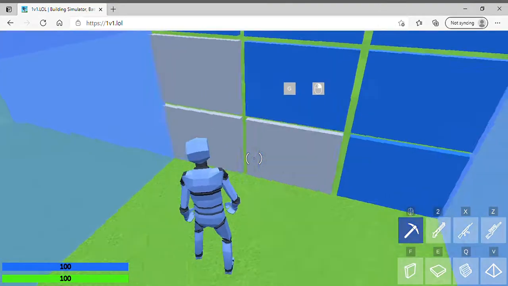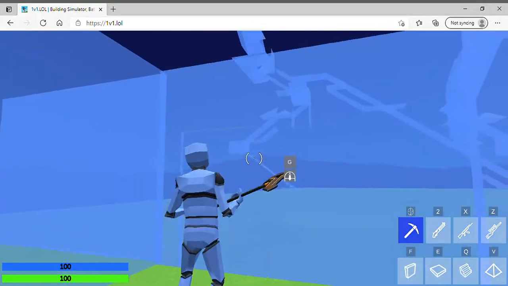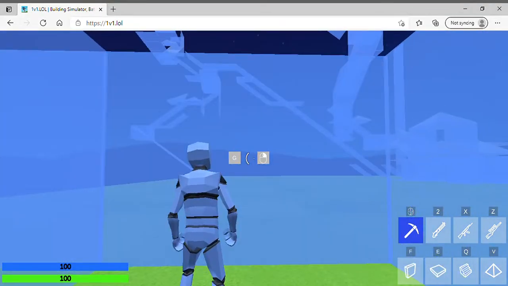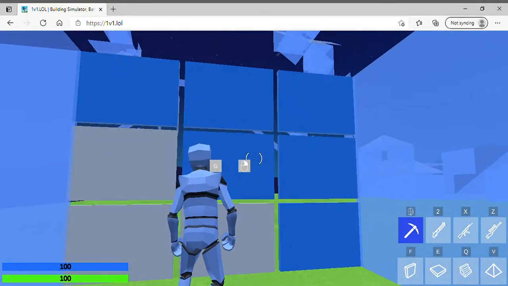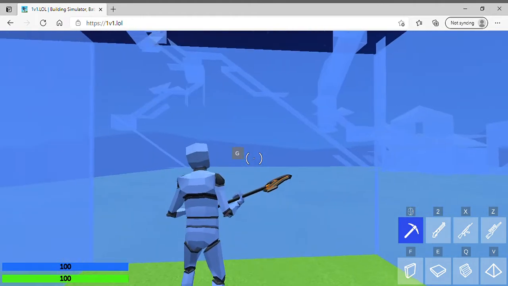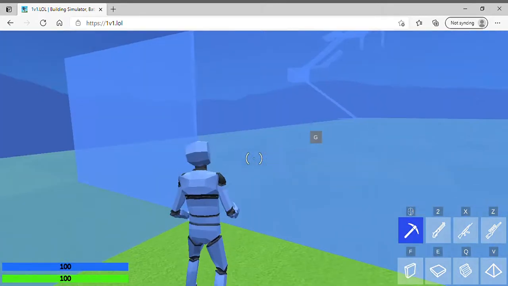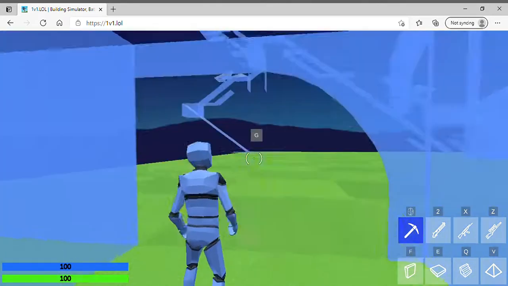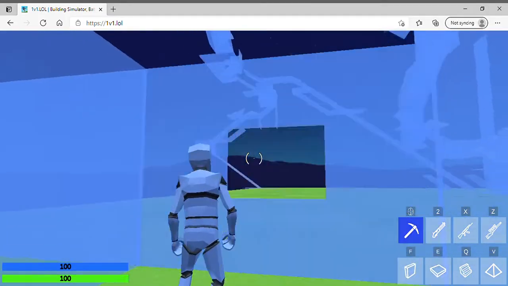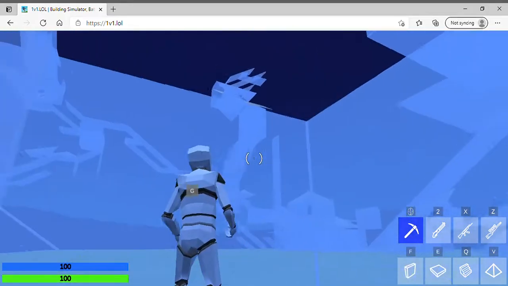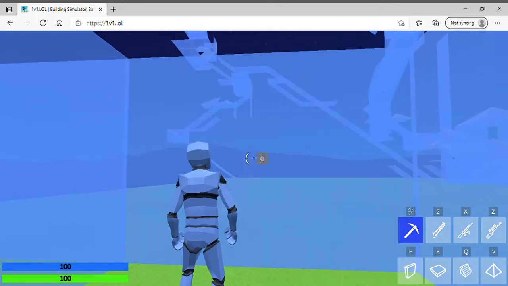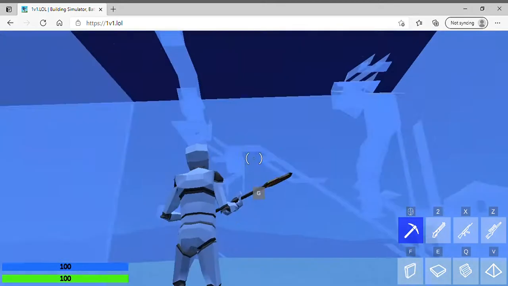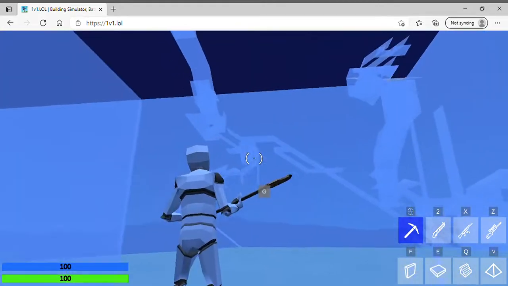You could do it like G, so like that, and then you press G, right click to reset, then G again. But personally, I find it easier to use G and left click. No, G and scroll, sorry.